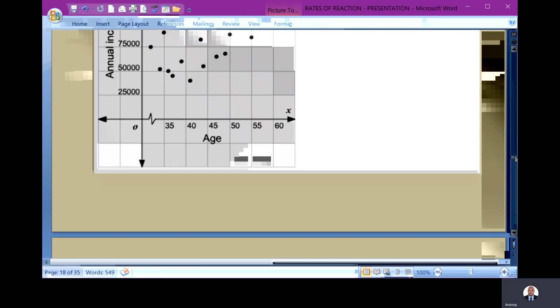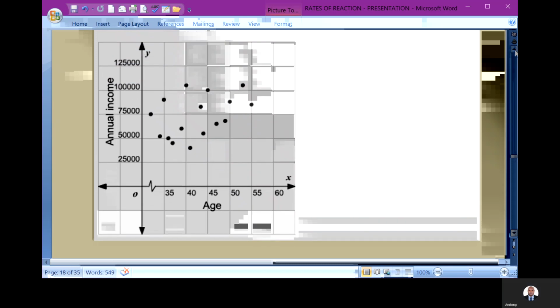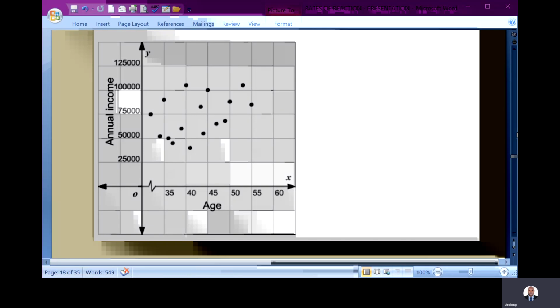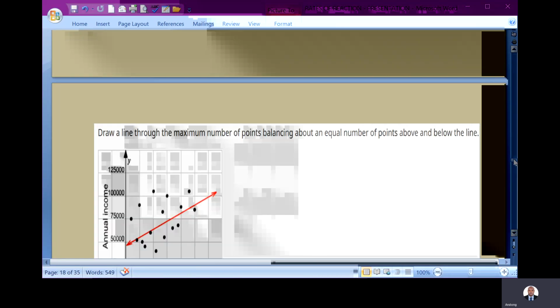Look at the points here. You will see that the points here are being clustered. First thing is how many points are here. You have to take it into consideration. Then, in trying to draw a line of best fit, try to see how the line can link up with the points. It's a straight line. Secondly, check the points below the straight line, whether they are equal to the points above or almost equal. That will give you the line of best fit. This is how it is being drawn.